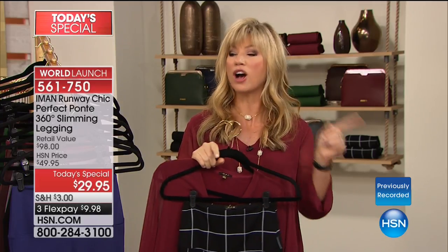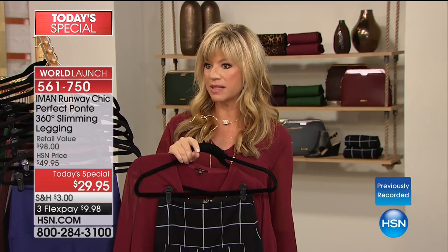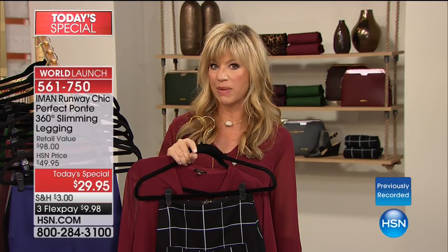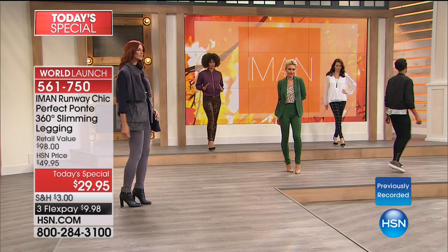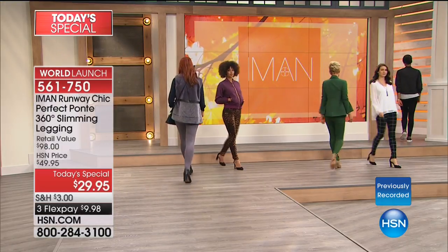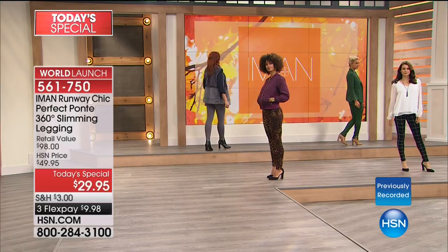When was the last time you wore a legging that was comfortable, that you weren't self-conscious in? Oh my gosh, did anybody see the cellulite in the back of my leg? Did you see the lumpy bumpies? Or when you bent over, were you nervous about what was popping out of it? That will never, ever happen again, no matter what your age is and no matter what your height.